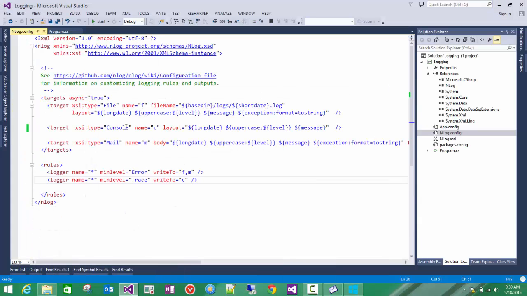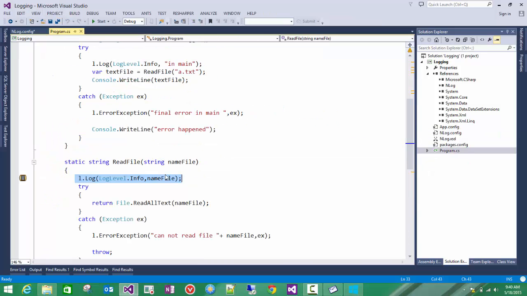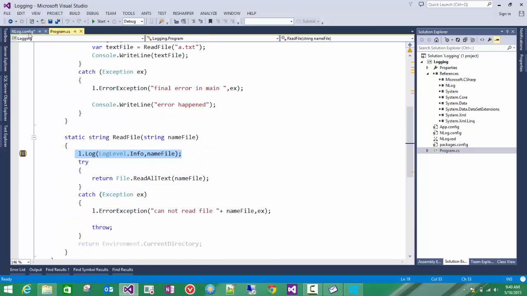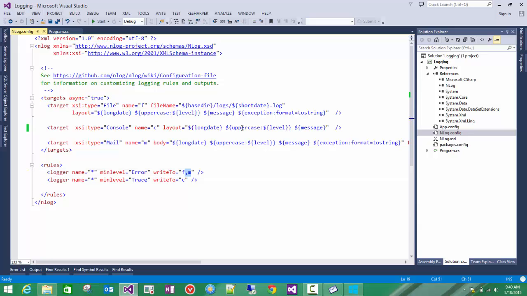So if I want to change, and for example I do not want to show in the email, I could just delete this and the target will not be available for error, or I could add other targets very easily. So that's for logging. Just use a framework, NLog or log4net or another one, and make a configuration file with the targets, and you could see the errors very easily.